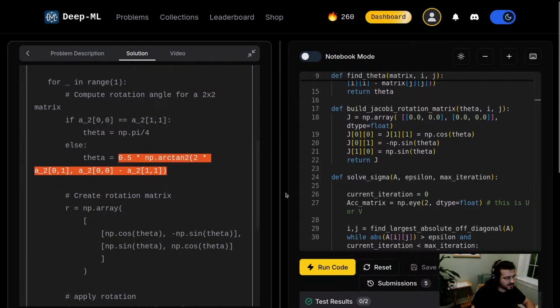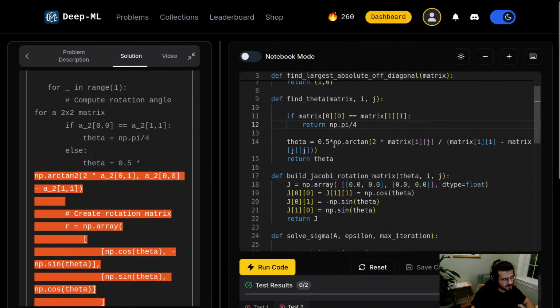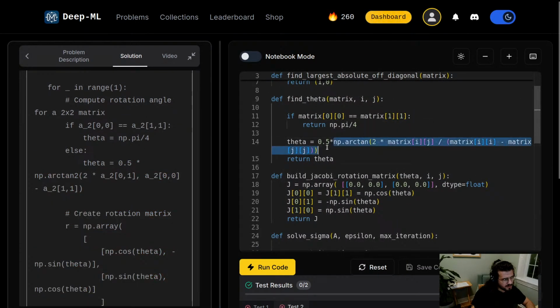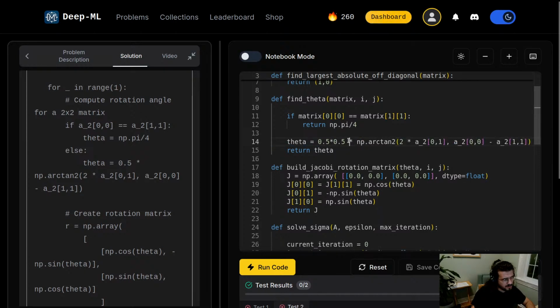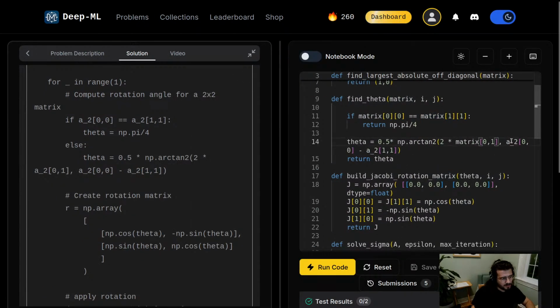I don't think there's gonna be any difference whatsoever, but I'm just gonna make sure here, there. Okay, so that, take it here, there.